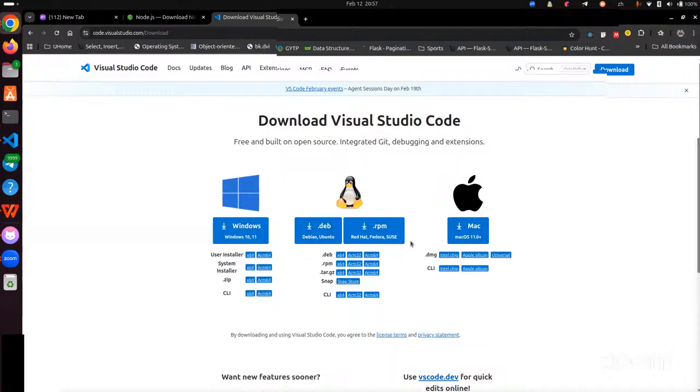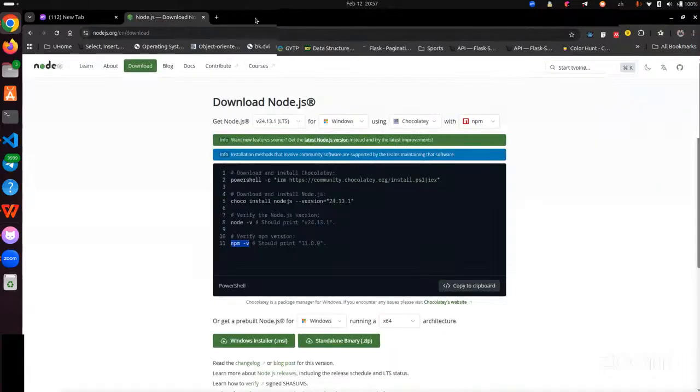On Mac, they have this DMG. You can choose either the Intel chip or the Silicon, depending on what you have. So this part is not difficult. If you face any challenges, feel free to ask in the Discord server.